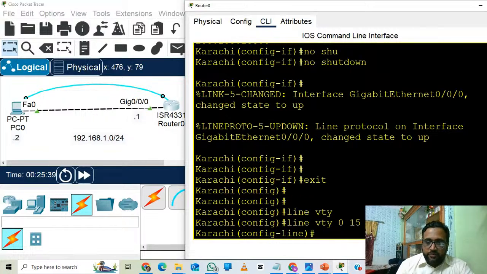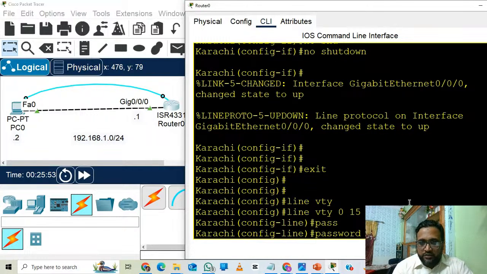Okay, and if I press enter, you can see it has entered the line configuration mode. And here in the line configuration mode, I will apply the password. So what will be the password? We can choose any kind of password, like Pakistan.